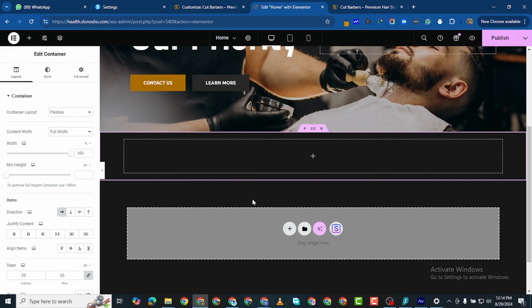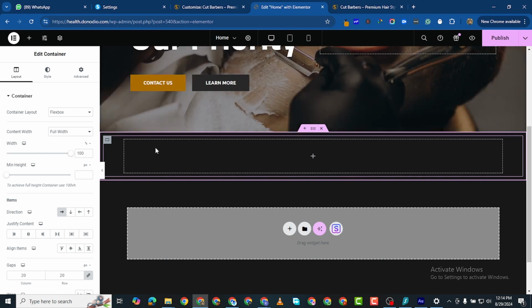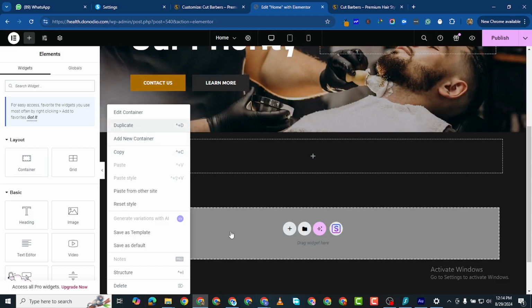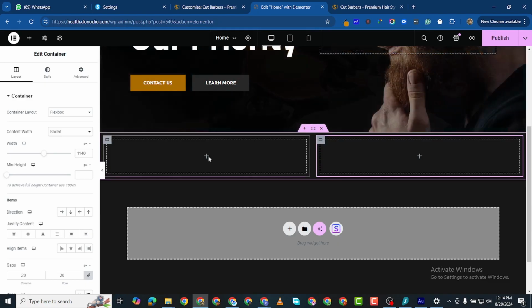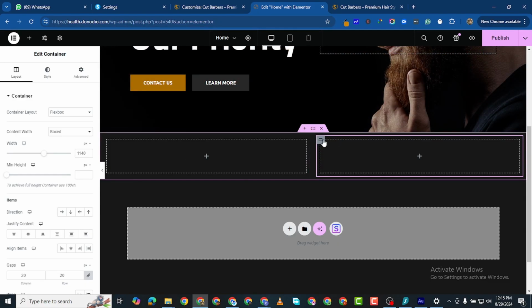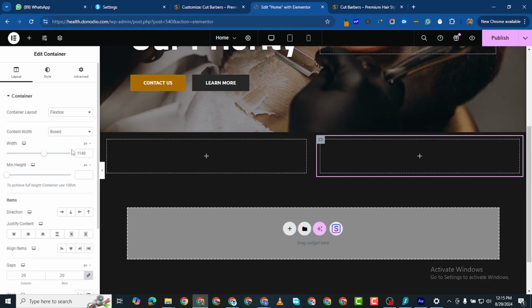So I want to add some elements. The thing I want to do is add some containers here. So I'm going to duplicate this. And so we have two equal containers here. But on this side, I want it to be, let's say 40%.